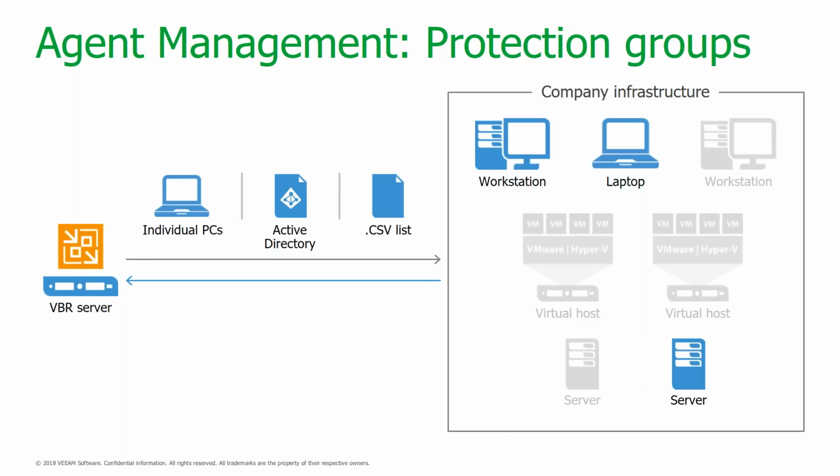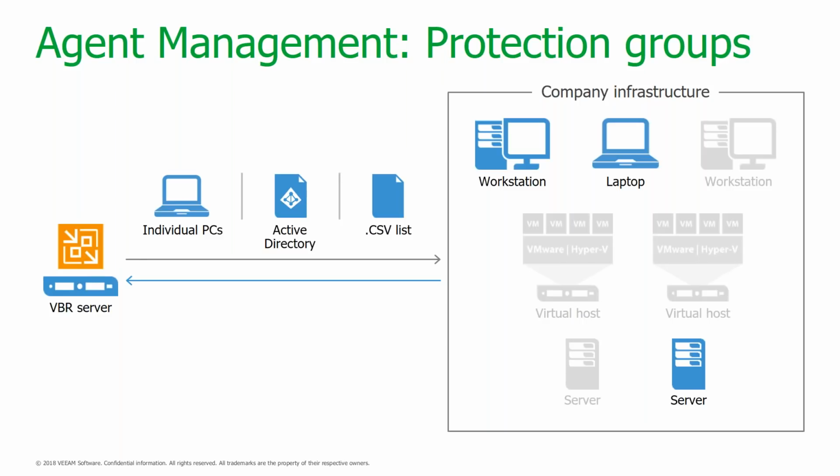Outstanding. So this agent management capability really starts from Veeam Backup and Replication to identify the different parts of your infrastructure that you want to protect with both Veeam Agent for Windows and Veeam Agent for Linux. Now we've grayed out the VMware and Hyper-V bit because this is a capability we've already had. It's not like it's not important. It's just we want to focus on servers, laptops, and workstations.